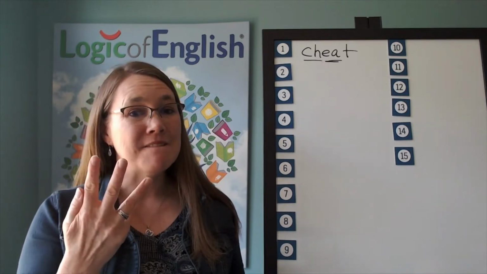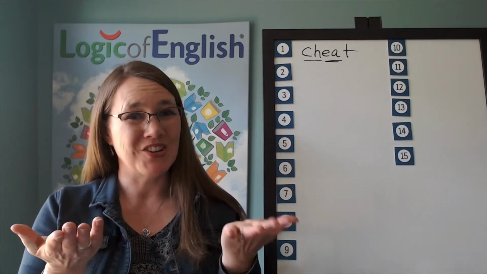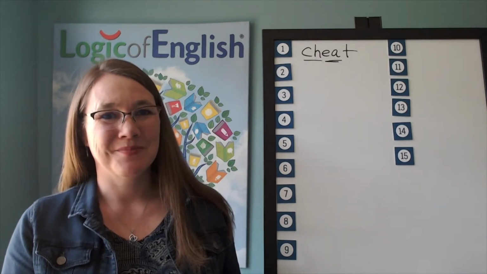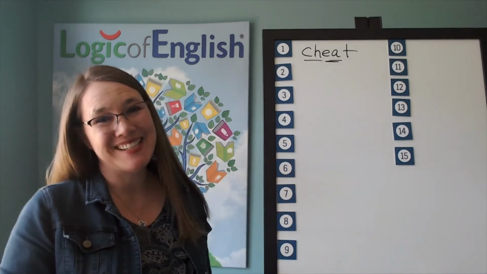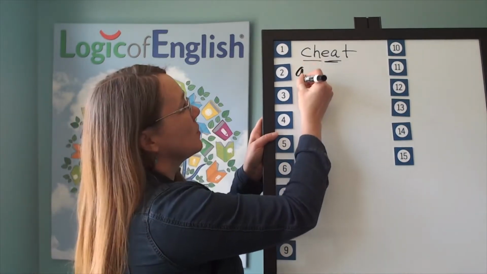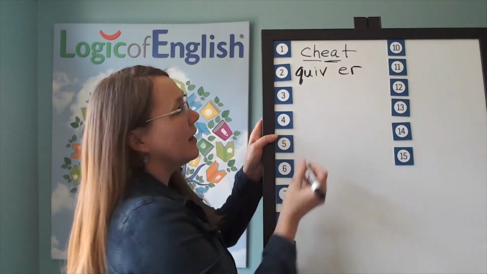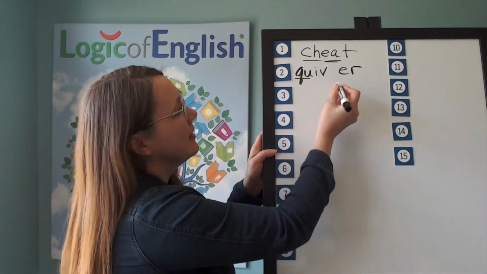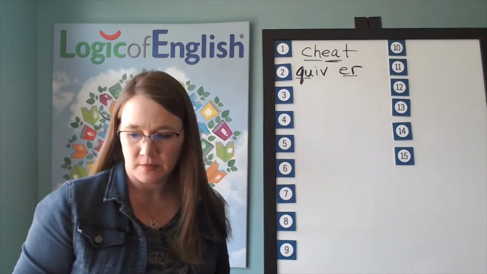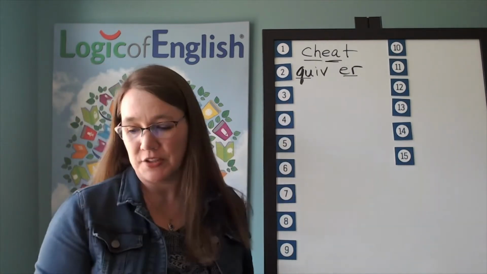Let's sound it out. Qua, I, v. The second syllable is. Go ahead and write quiver, sounding it out. It's not a very common word, is it? Excellent. Help me to write it. The first syllable is quiv. Qua, I, v. The second syllable is. How will we mark it? We'll underline the qua and we'll underline the. Let's sound it out. Qua, I, v, quiver. However, notice it's very phonetic. It sounds exactly like it looks.